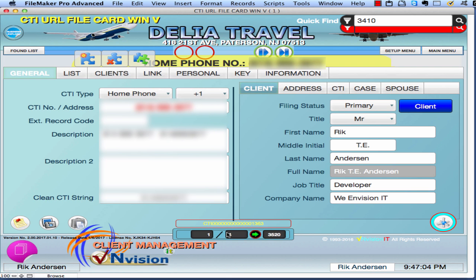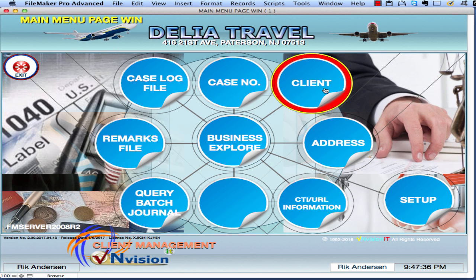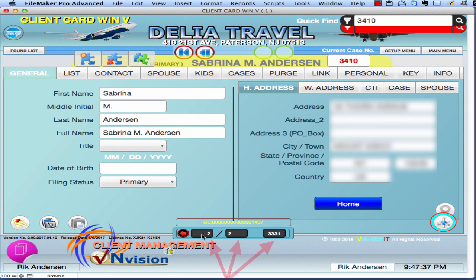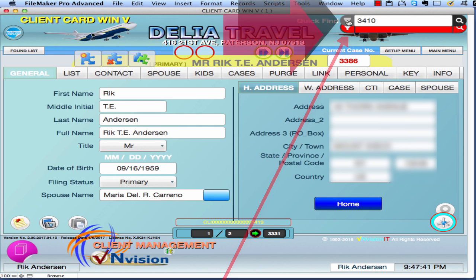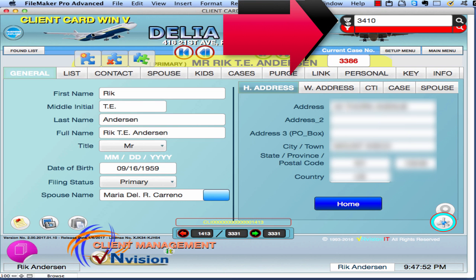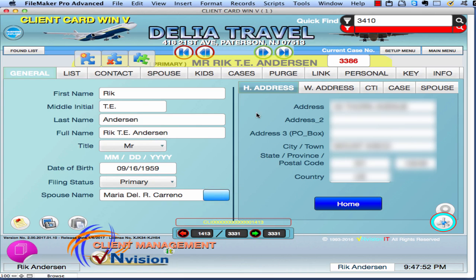But if I want to lift the filter, I will click here on the funnel, and you will see now I have released the filters. If we go back to where we were before in regards to client, we can see here it found 2 records out of the 3,331 records in total. And if I want to release the filter, I just go up and click the funnel up here. It can be either the black one or the red one, and the filter will be lifted. So that's it. That was Quick Find.